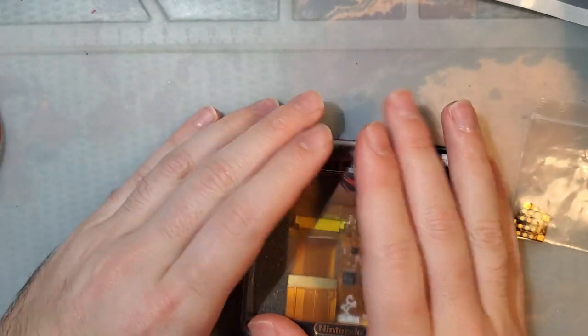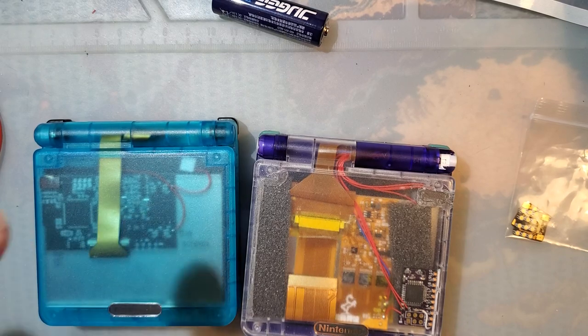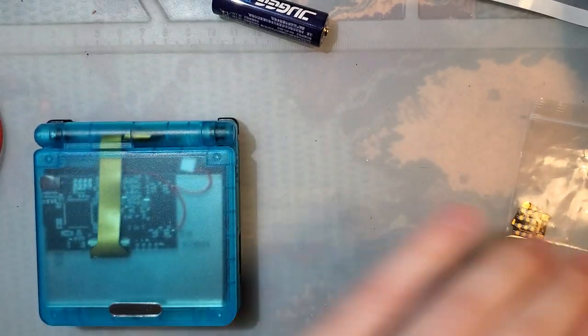But anyway, that's the task. And here's the donor. I'm going to be putting this in this shell, which means I need to take this out of this shell.